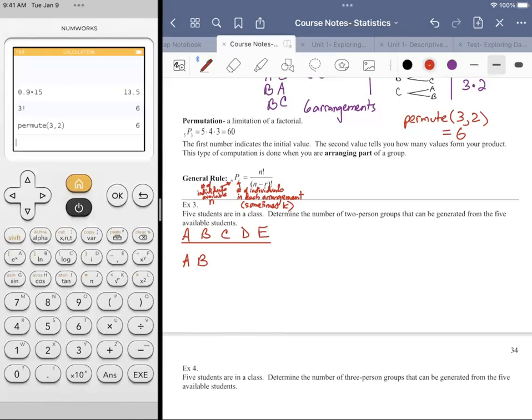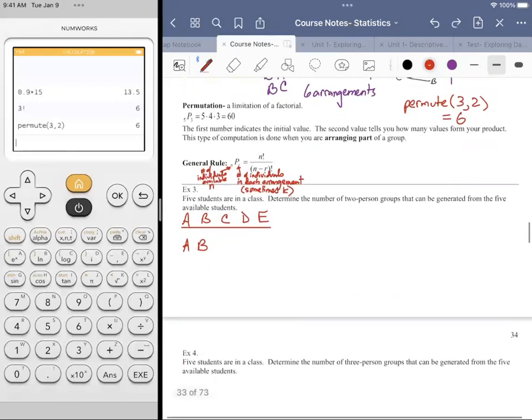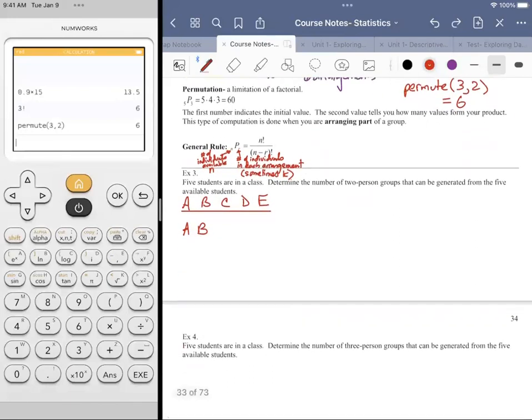So we wouldn't reverse the order like we would for a common permutation. Up here, we had AB and BA. We wouldn't do that here because I don't care about the arrangement. You don't get a special prize for being the first person I named to be in the group, just like you don't get a penalty for being the second person named in the group. Once you've established the grouping, then you move on to a unique grouping.